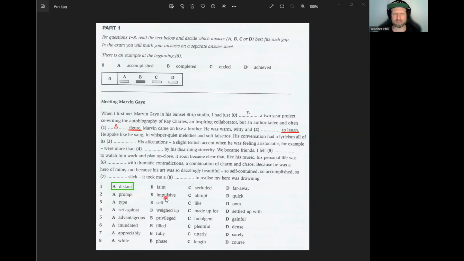Impulsive to laugh, I don't think I would say this. I think impulsive is more like you do something without thinking first, just out of a desire instead of really thinking about it. And abrupt, no, I wouldn't say that. I think if somebody's abrupt, that means more they might say something quickly and not say much else. It's like very cut off in how a person talks. So I think I like quick here. Quick to laugh.